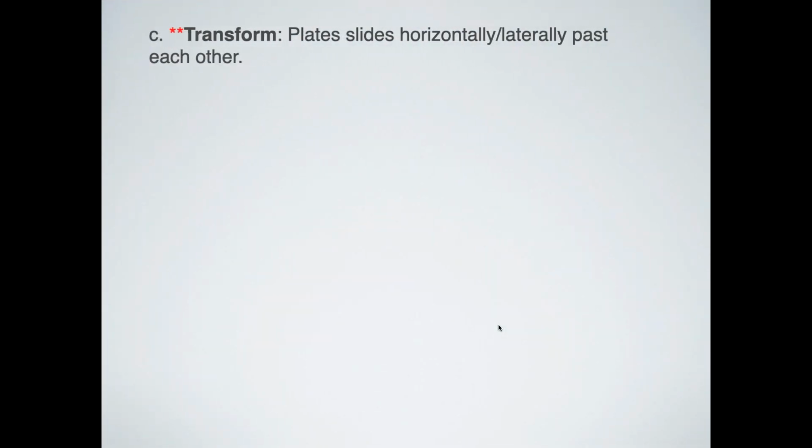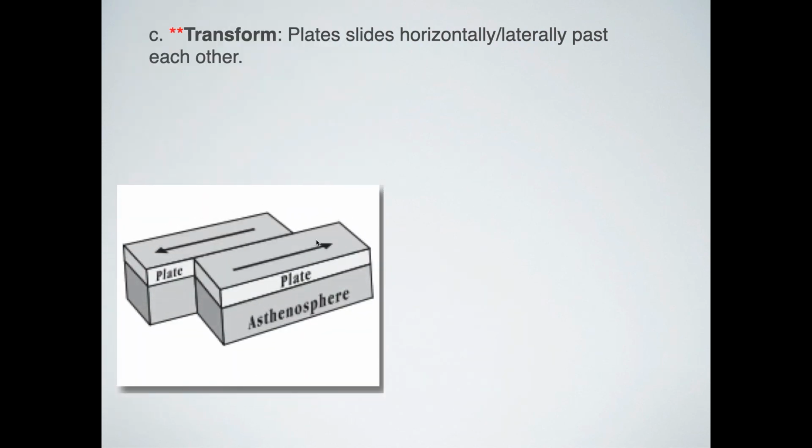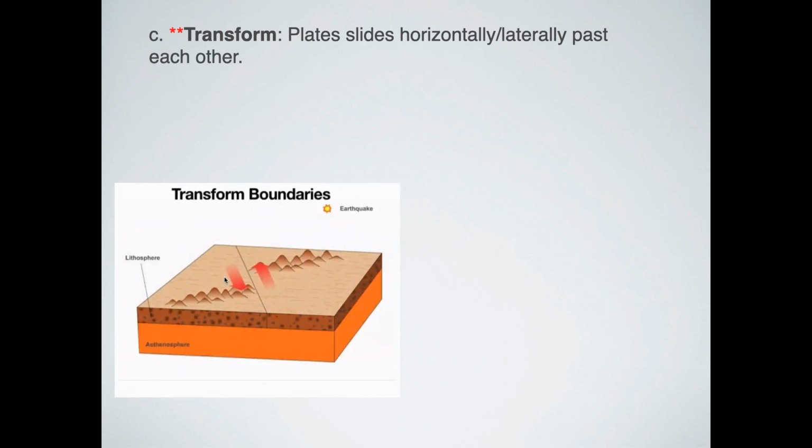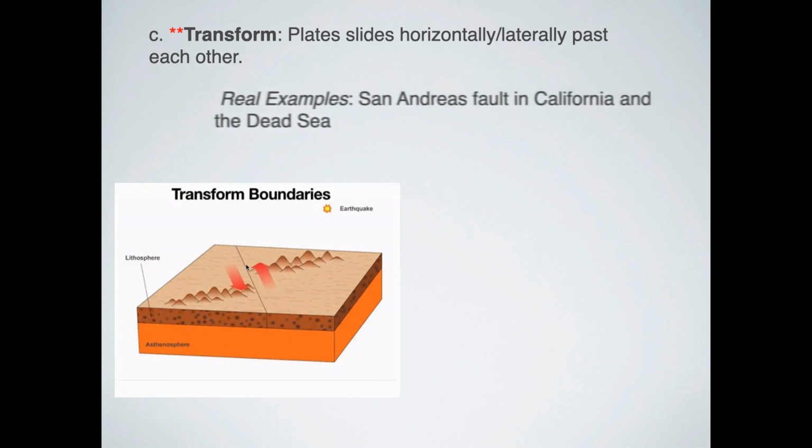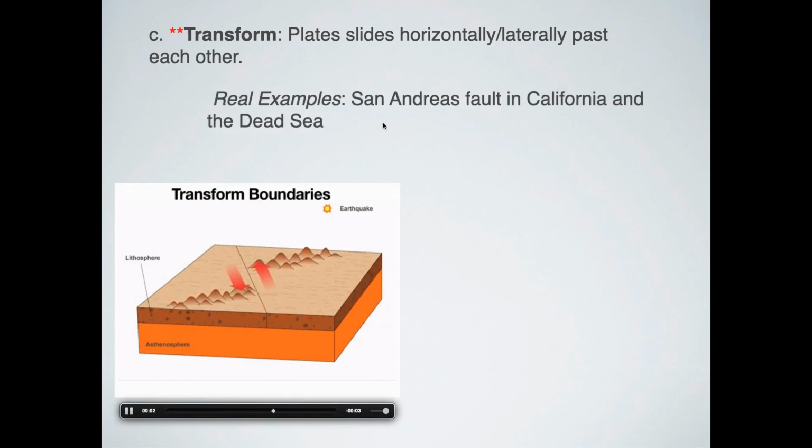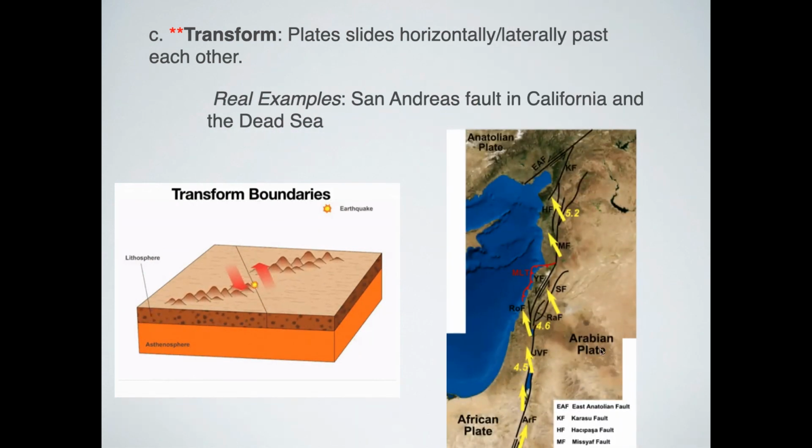All right. Next, we have transform plate boundaries, plates that slide horizontally past each other or laterally, right? So you get these plates that are scraping along the side. This is probably one of the least popular ones. We're in California though, so it is super important to us, the San Andreas Fault Line, right, in California. The Dead Sea also has it. So here's the Arabian plate and the African plate. And you can see that there's basically a tangential kind of movement along that. And that's going to be causing a transform plate boundary.